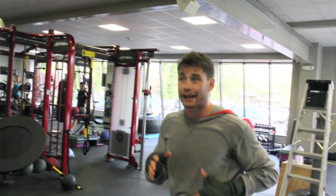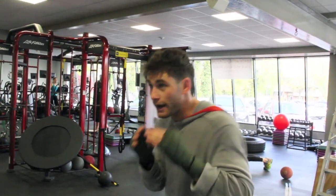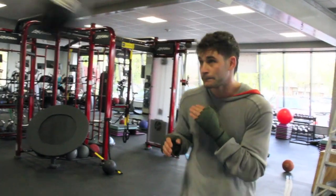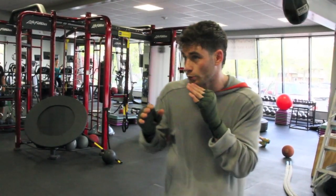I start to swing it, step forward, and get into position just underneath the attachment up top. From there, I'm moving my head. I want to maintain and keep my hands up the best I can. Initially, just get the timing and rhythm of the bag, and get comfortable with moving out of the way when the bag is coming.